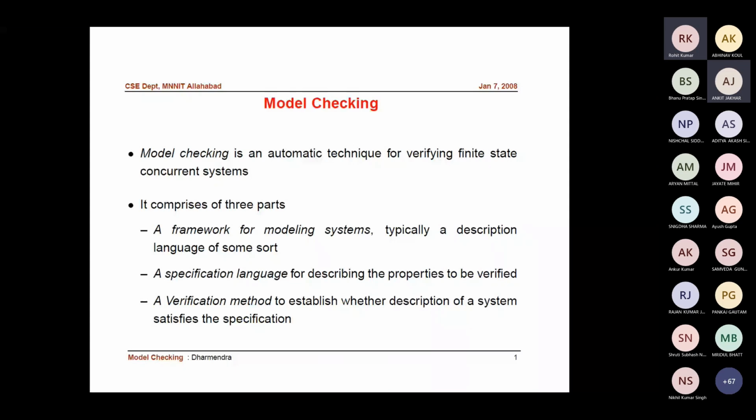Okay, so we will see the one technique which you are first going to apply in your lab, that is model checking for verification and validation. As far as model checking is concerned, it's an automatic technique for verifying finite state concurrent systems. We will see what these finite state concurrent systems are and how we are going to make them. You have studied DFA in automata theory. We will see transition systems, and then labelled transition systems, that we will study later on.